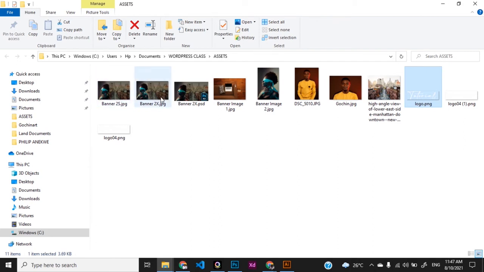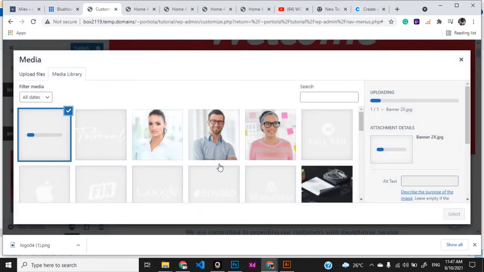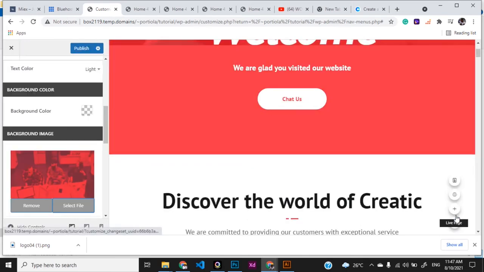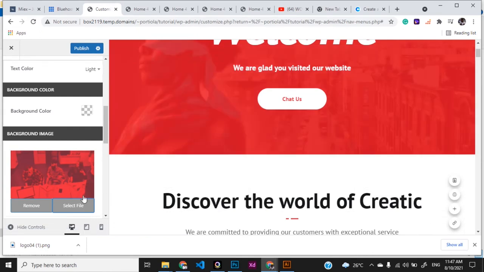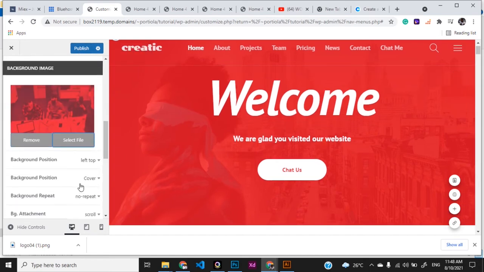So in this case, I'm going to be picking a similar image to what we have, and I'm going to upload that. So I'm going to just drag and drop here to upload. Once it's done uploading, I'll click on select. Once it's selected, we have a replacement automatically done. Now I'm going to publish this and we're going to observe some few things after this.